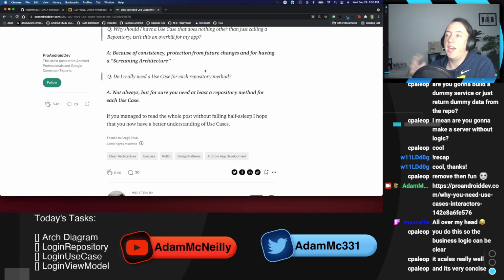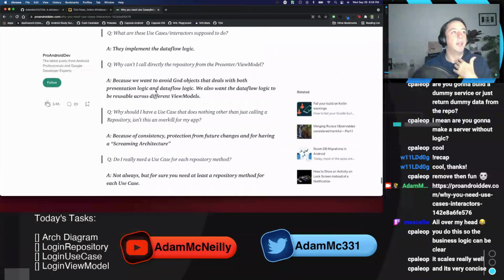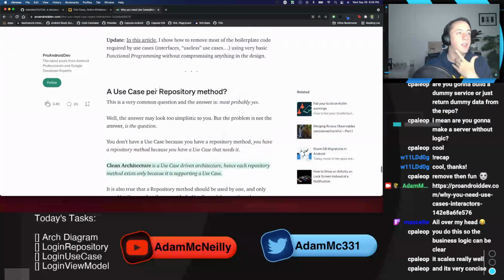If I don't have use cases, I have to mock my entire login repository. But if I switch that into just a use case, then I only have to modify my use case for a test. But yeah, one thing I don't like is that they're typically interfaces.